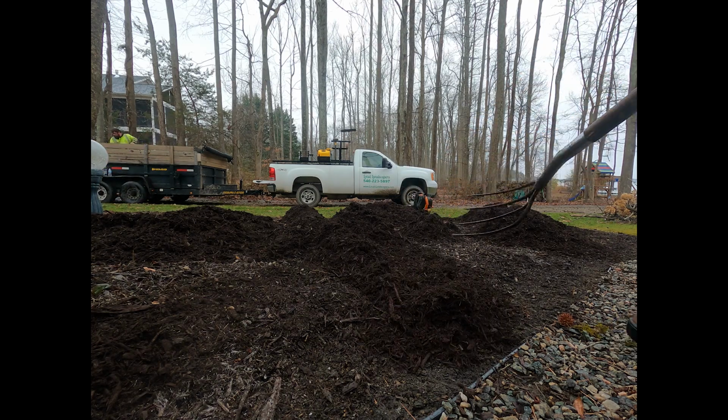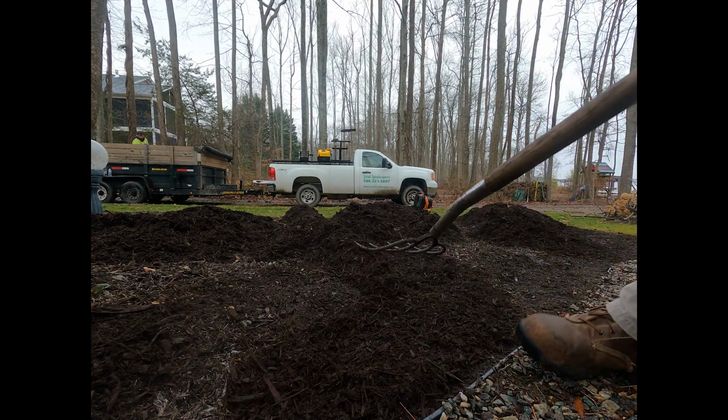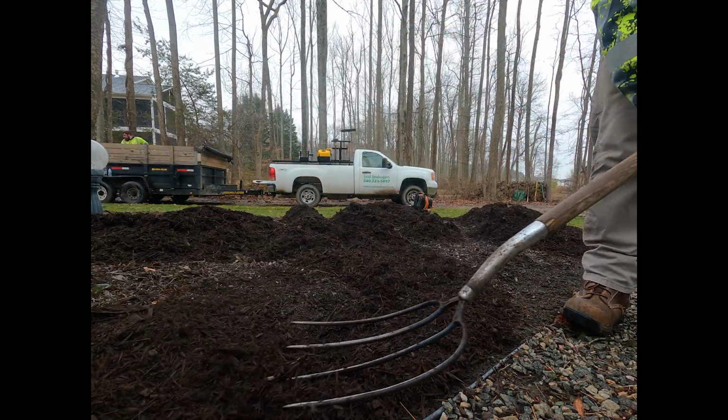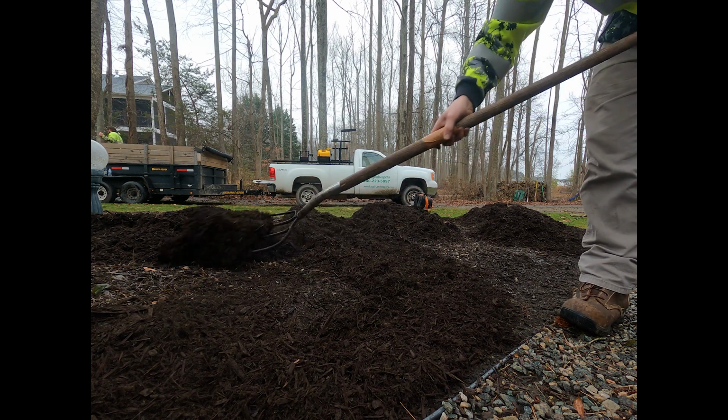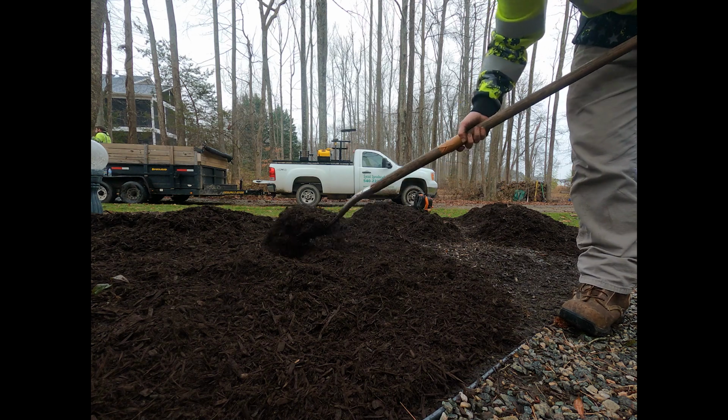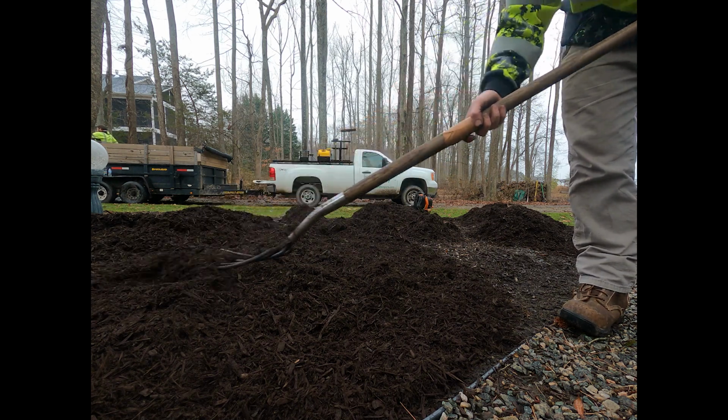I like to use a pitchfork when I'm spreading mulch. It's just a tool of my choice. People like to use rakes, but I feel like we get better spread. It's a little easier to work with a pitchfork because you can move piles of it pretty quick.